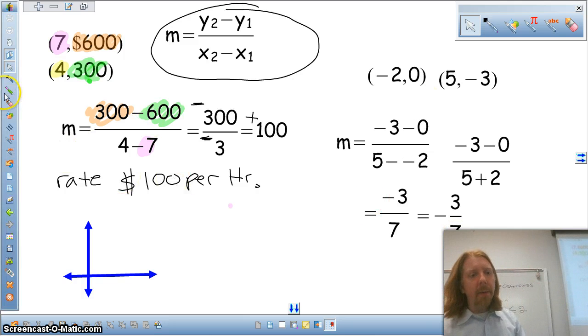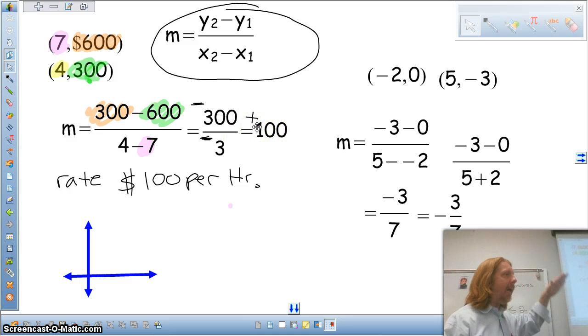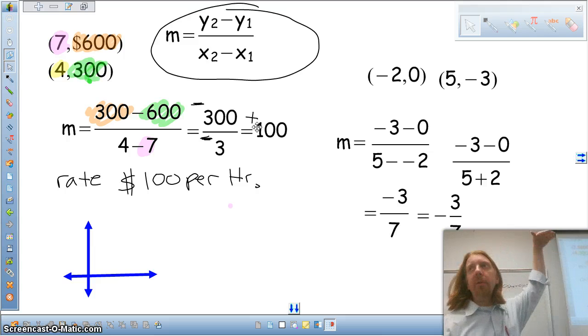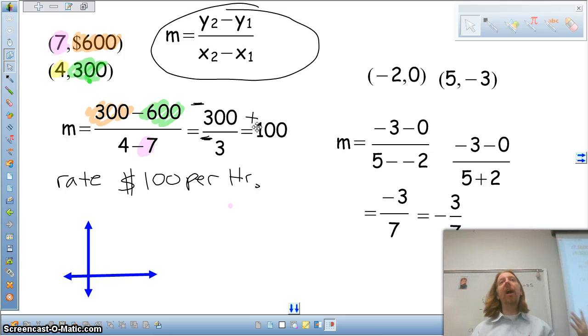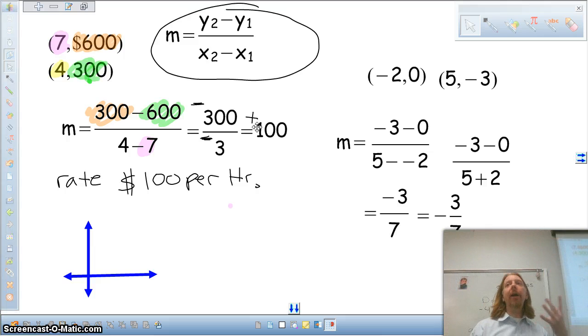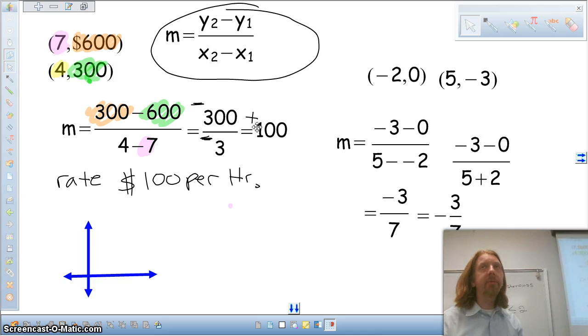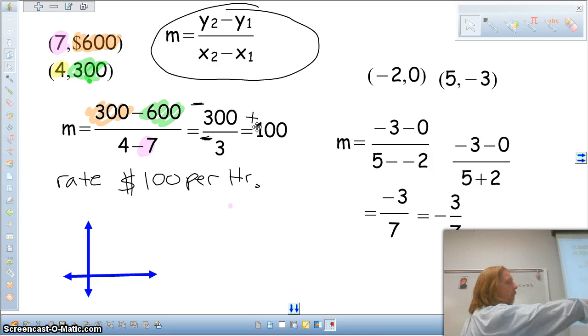Positive slopes go up. So if you think about it, the more I work, the more I got to pay. Negative slopes are going down. Maybe this is like the value of my car. The longer I own it, the more the price drops, kind of thing. Or value of baseball cards. The more we print, the less they're worth. So the more that are out there, the more the value goes down. So that'll be a negative slope.